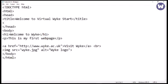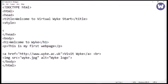And we do that by using a tag called style. And once again we have a closing tag. So within here, whatever we type in here can redefine the look of our page. Now one of the things we might want to redefine is the actual body of the document itself. Okay, so within the body, that means we can redefine things like the background color or the font style that the entire page is going to use. So we can do that by typing body, and then one of the things that we might want to change here is background color.